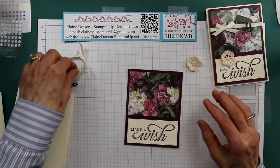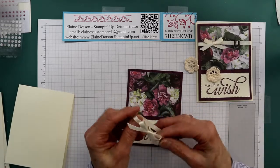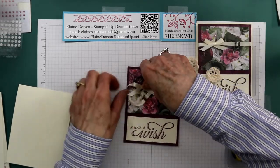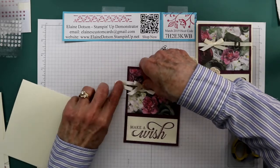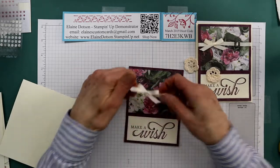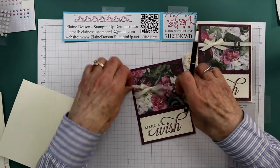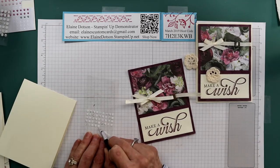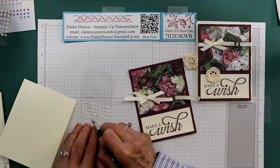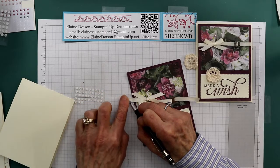Then I took my ribbon, and I wanted my ribbon slide on the right. So what I did was I judged where I wanted this bow, and then I came out a little ways so I'd have room to tuck it under and cut it like that. Then I took my glue dots I've been using up from Paper Pumpkin, and I put glue dots on the back of this. I put one behind the bow, and one behind this ribbon that I'm going to tuck behind.